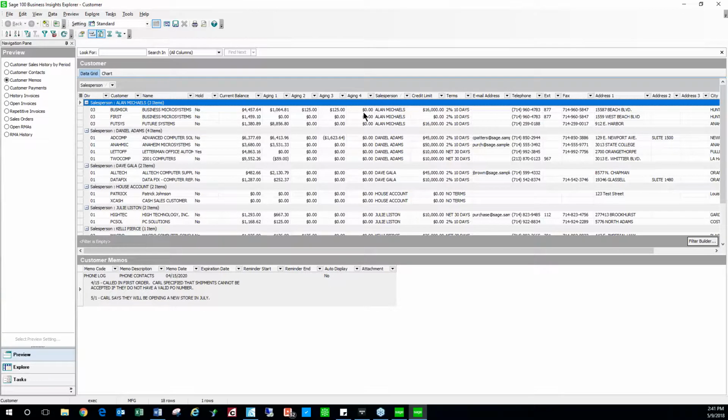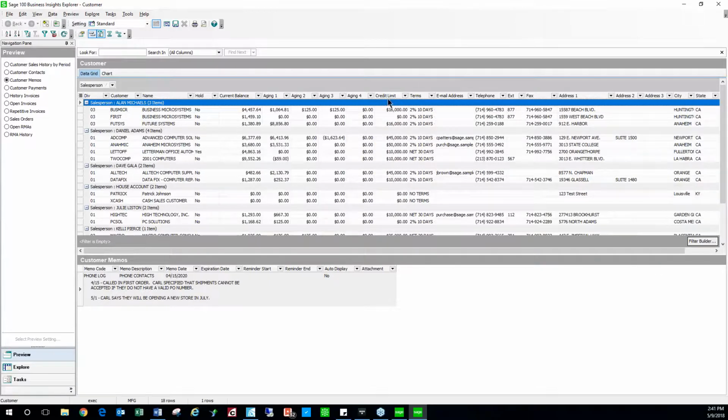Since the salesperson is now a grouping level, it's not really relevant to the actual report anymore as a data element. So I can drag it out and make it disappear. I can put it back in fairly easily, but I don't want to show it in the details. So I'm going to get it out of there since it's already at a group setting.